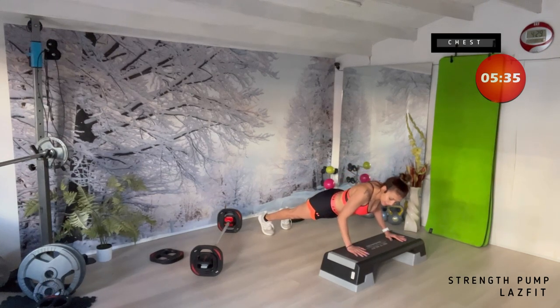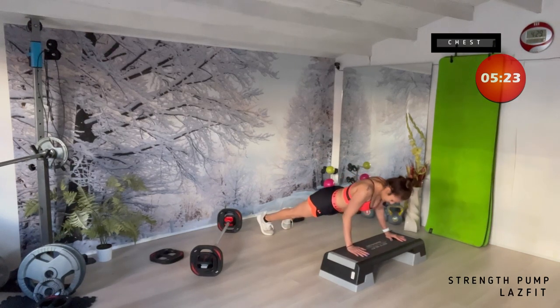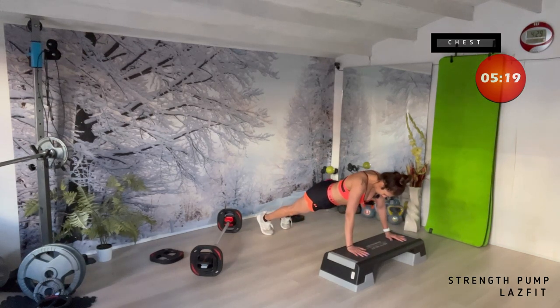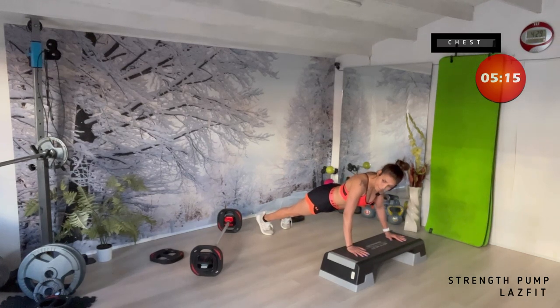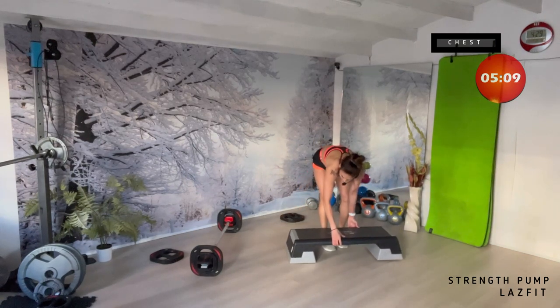Whichever suits you today, okay? You can be on your knees or on your toes. So focus to have a good range. Three more. Last one. And stop. Pick up your barbell.